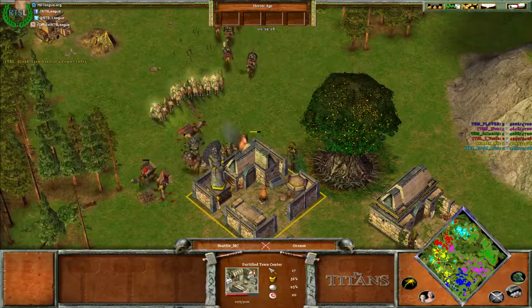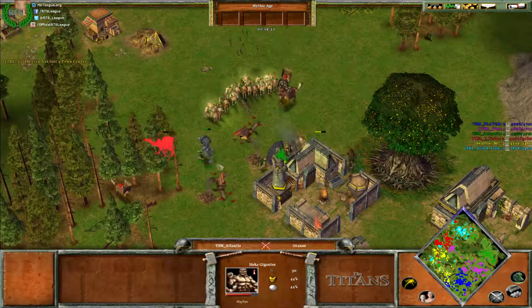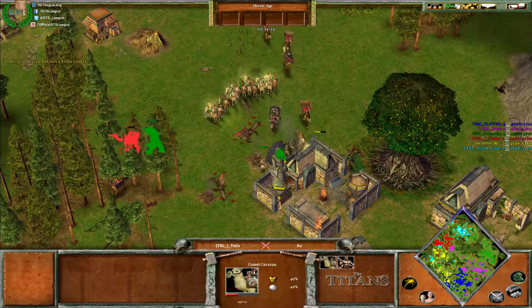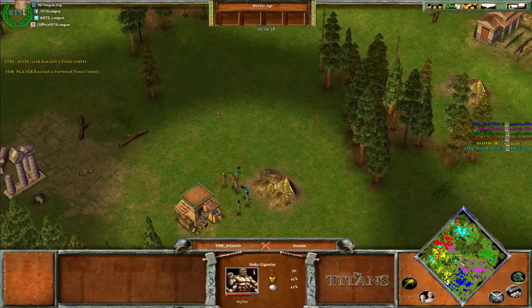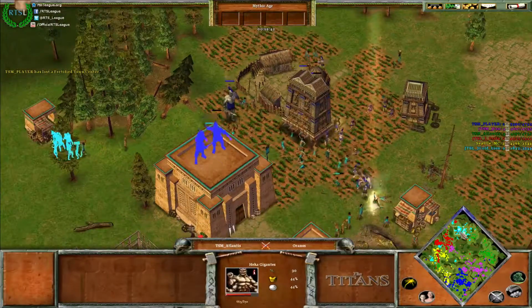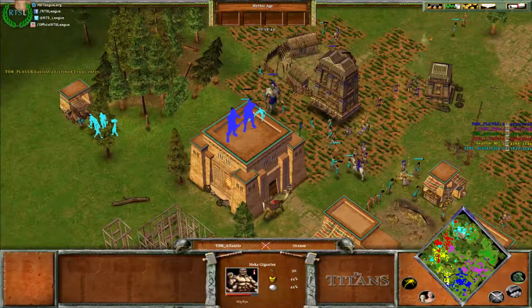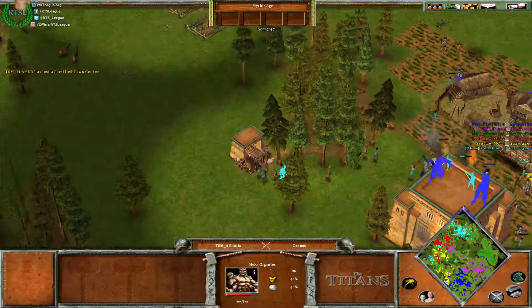Green should be able to take out the back town center for Yellow here. I'd like to see the Myth unit attacking too. That thing has a lot of crush damage on it, 30. So yeah, Teal's just gonna lose all his remaining villagers. He's town centerless.